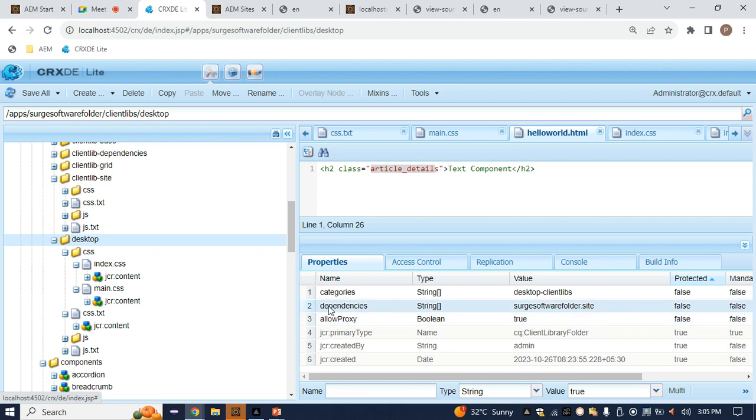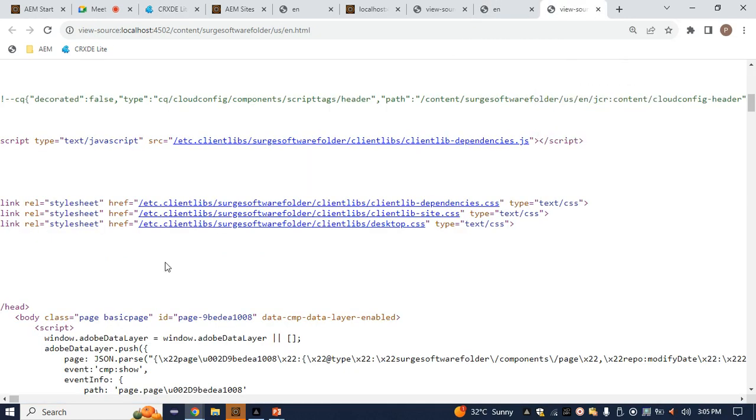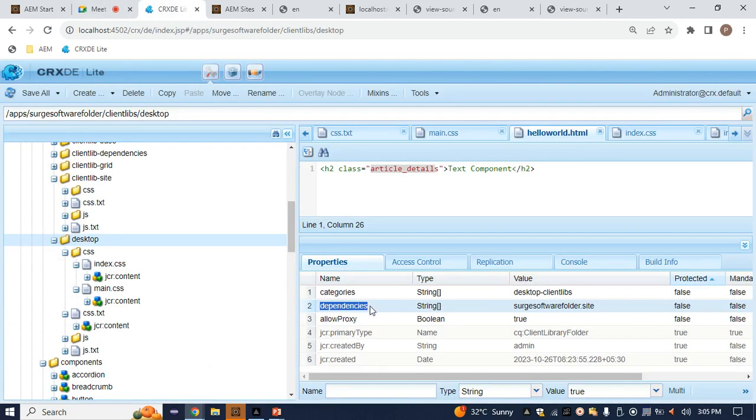Both are similar, these dependencies and embed, but dependencies load before your current client library. So here you see, if your desktop is dependent on this clientlib site, then this one will load before your current client library, by using these dependencies.